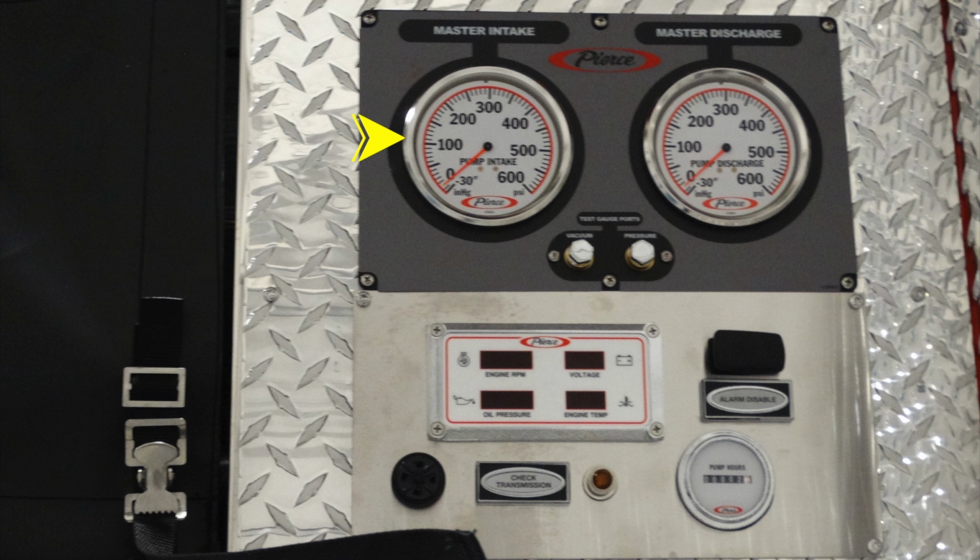Starting in the upper left-hand corner, this is your master intake. Moving just to the right of that is the master discharge. Moving down from that, these are going to be your test gauge ports. There is a vacuum and a pressure test port. Moving down from that, this is going to be your Pierce engine information. Gives your engine RPMs, voltage, oil pressure, and oil temp.